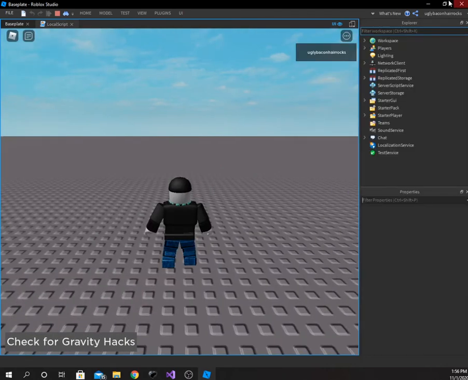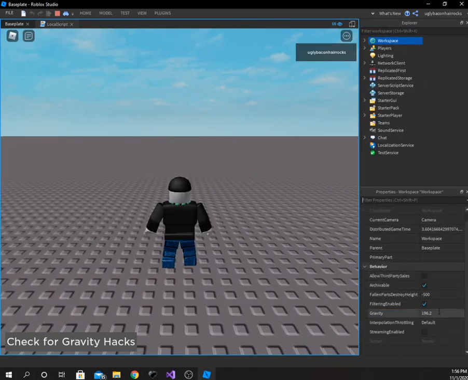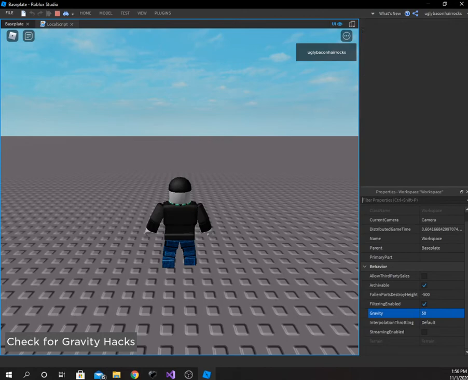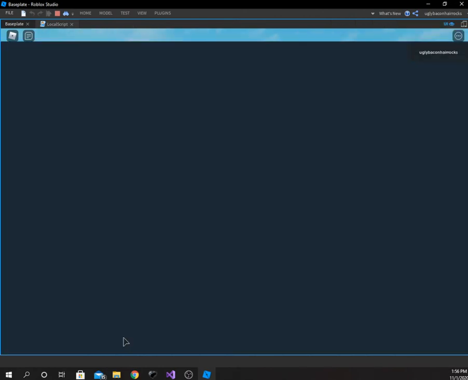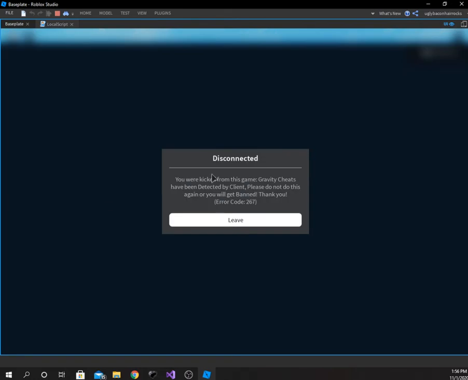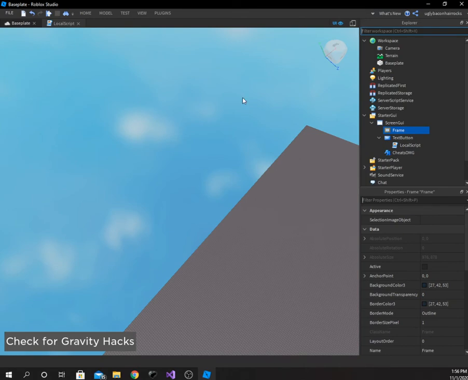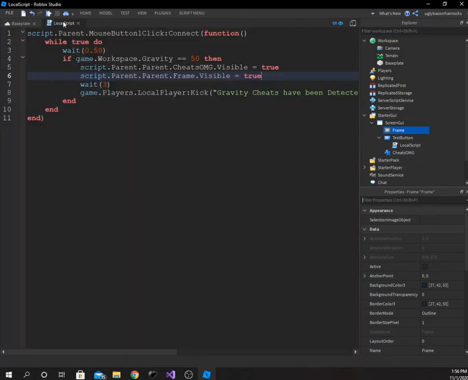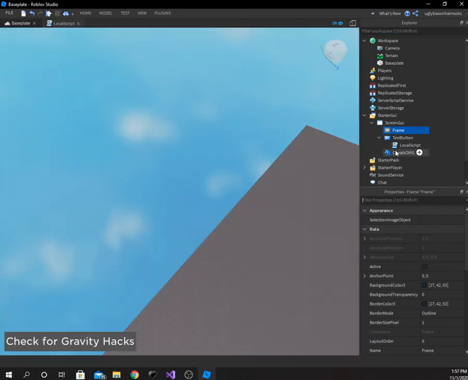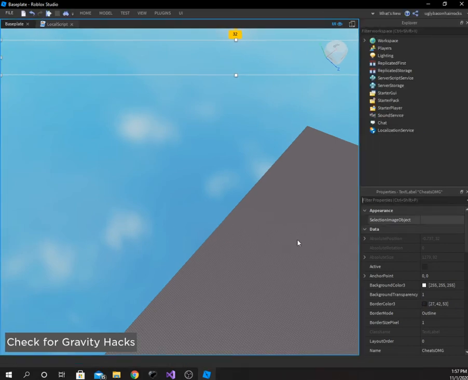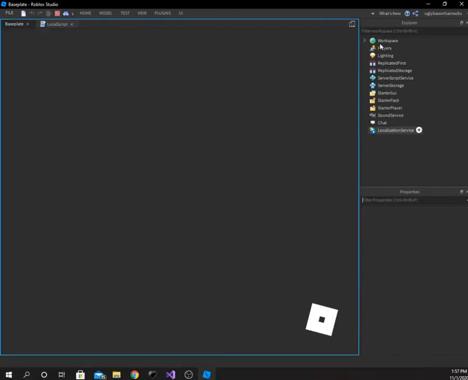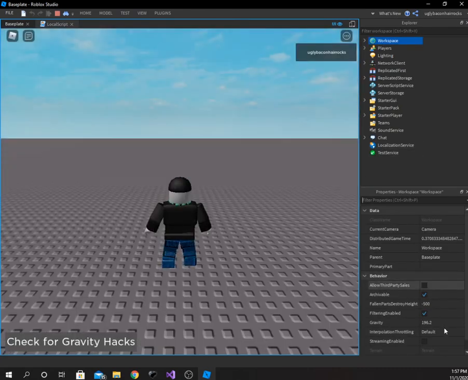Alright, I'm just gonna put the gravity to 50. And then it blacks the screen. I'm gonna test it now because I had an error earlier.